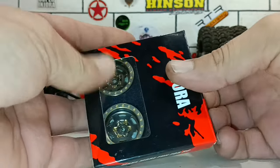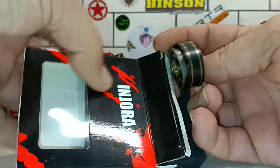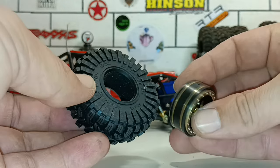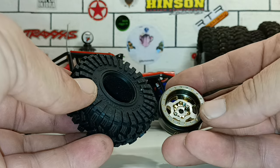Okay, so let's move on to the rims. I'm only gonna assemble one, and then the rest I'll do off camera. We're gonna be running these awesome tires from Injora as well, but they're cool brass rims. I think these are 42 gram, if I'm not mistaken, and these are the 6-spoke.